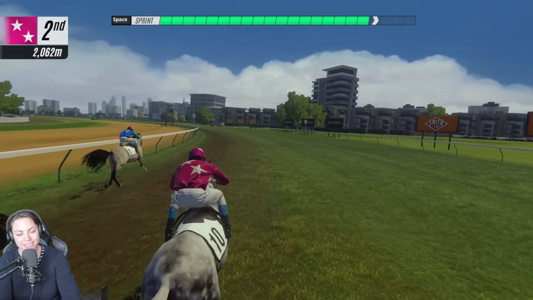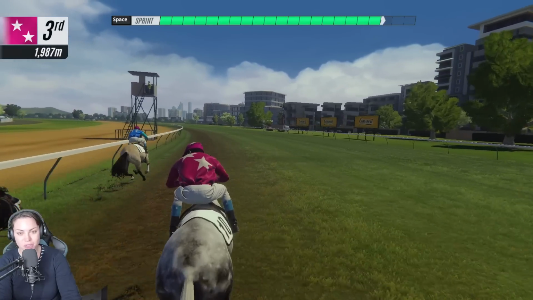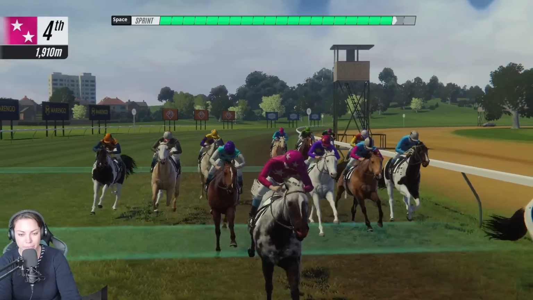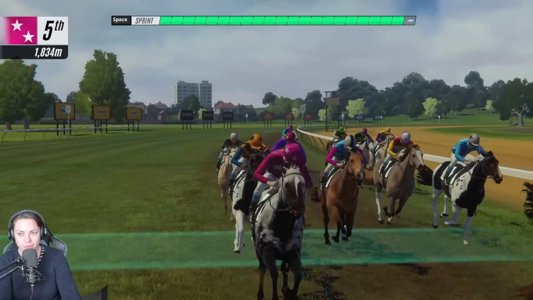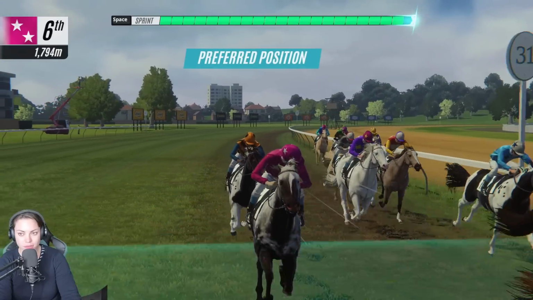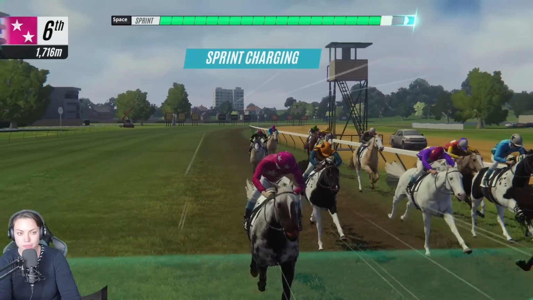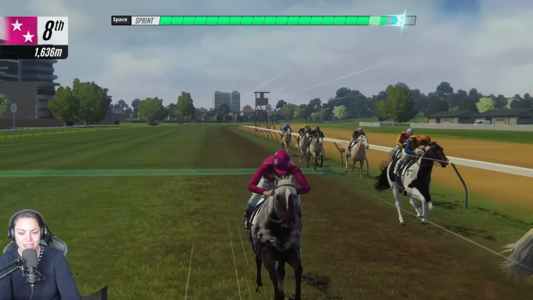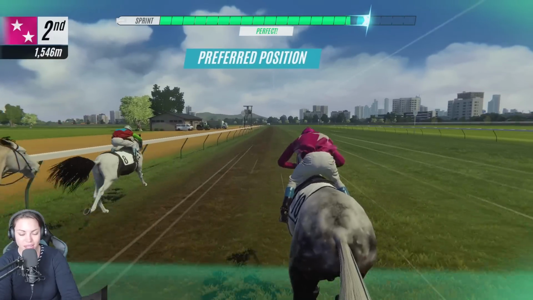Let's go. Love the Dun up in front. Actually, the buckskin's really cool. Okay, we've still got quite a long way to go. I'll try and stay in that green, but gosh, they're hard to like.